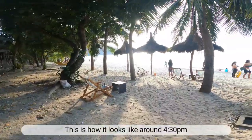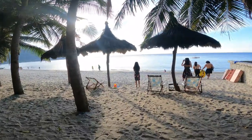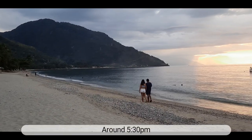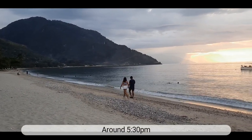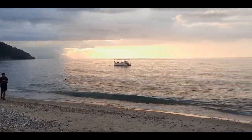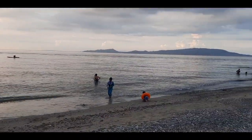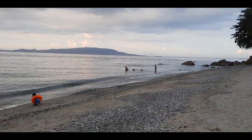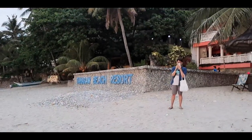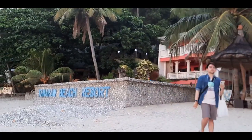You know, the beach is not white sand, but you have the beach in front of you. It's quiet. With the sunset in front of you, and it's very affordable, it's accessible from the metro, and it's really one of the easiest places or getaways to go to. The waves are calm, the water is clear. I have yet to see the reefs here. It just so happened that our time is limited, so we have to dedicate recharge time for the next day dives.